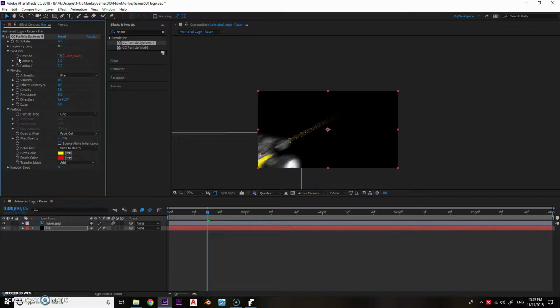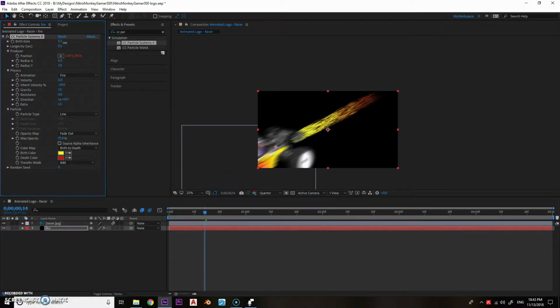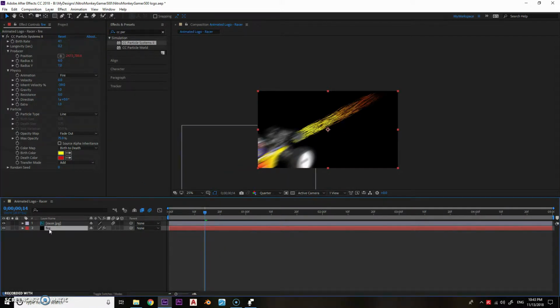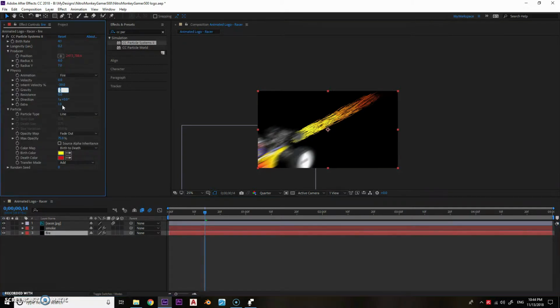So to make fire, for instance, I know I want some lines, and I know I want them to stretch. I know I don't want them to trail that long, so I adjust the longevity of each of the particles. The shape of the producer is fine. The fire preset gets me a good start, and so I found out how to trail the lines there using the inherent velocity. And what that means is it's kind of like inertia. It's whether or not they'll trail behind or kind of ahead of the movement of the producer.